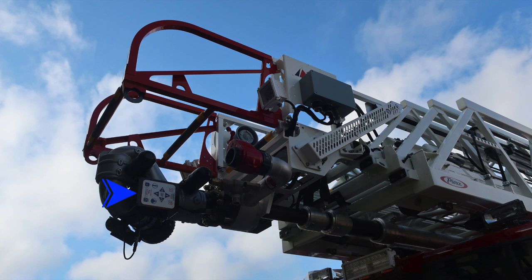First, let's start with the controls for your streams and also for right and left, up and down of your nozzle. You'll also find your tip light control at the very top of the gray box. And then you also have a 2.5-inch discharge just off the side of your main waterway.